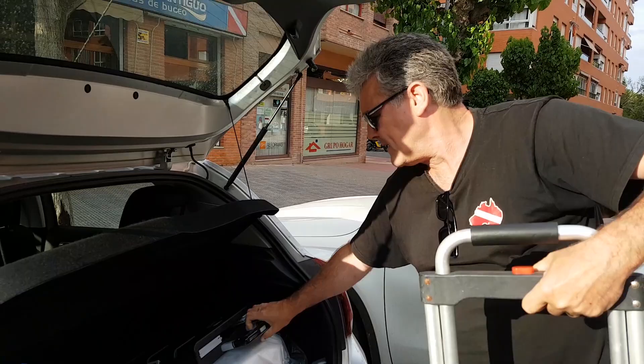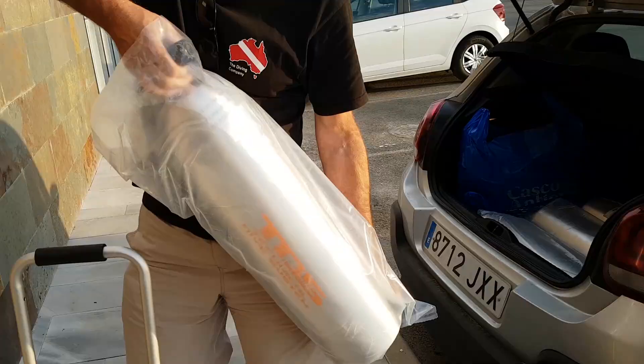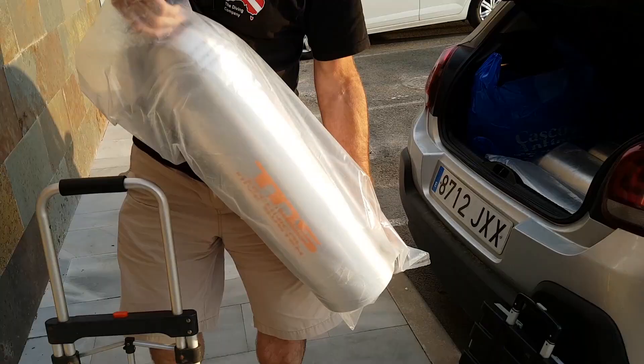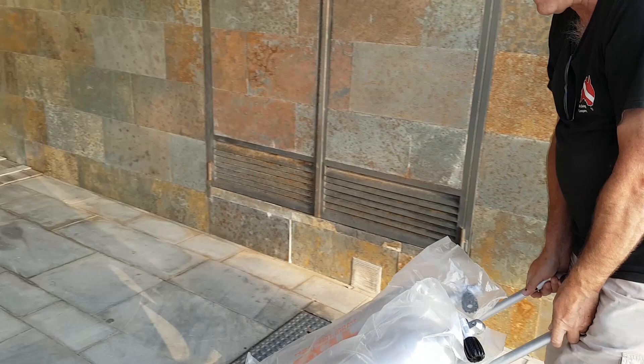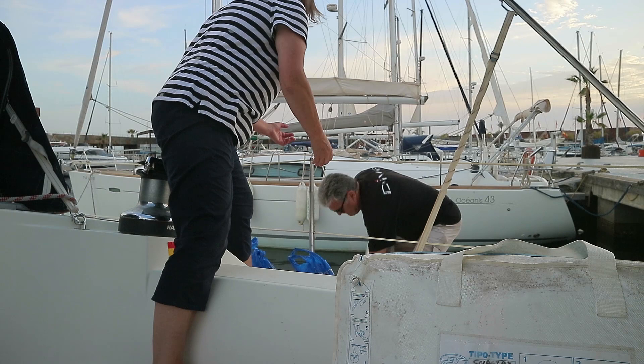The man in the shop very kindly filled all our tanks. We're going back to the boat now — it's already quarter past seven and we've got a 40-minute drive ahead, then we've got to get this heavy stuff including 30 kilos of lead from the car to the boat. Luckily we've got two trolleys now. Our complete haul from the dive shop included four S80 11.1-litre aluminium tanks, four plastic tank boots, four tank valve caps, two 5mm wetsuits, and enough lead for three divers — six 3-kilo, six 2-kilo and six 1-kilo weights. Next we've got to get a petrol-driven compressor so we can refill our own tanks on board.